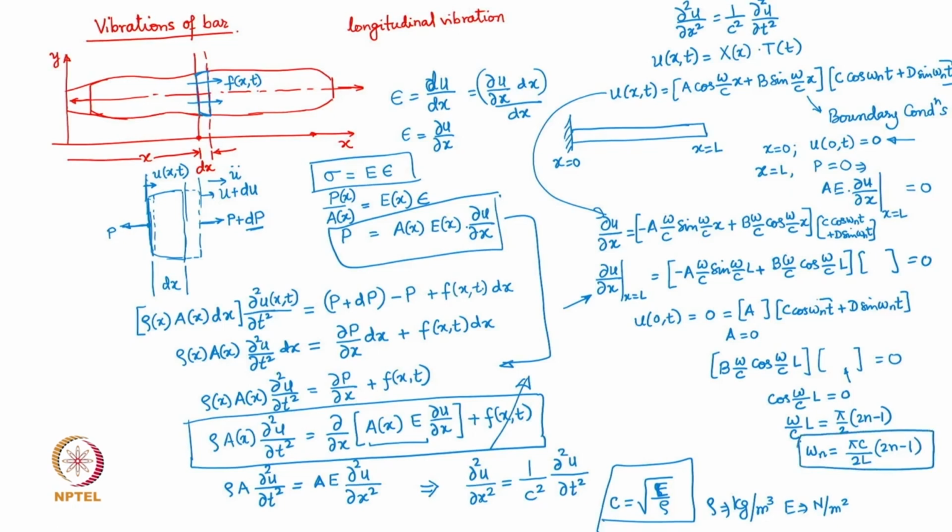That's the frequency equation for you. The actual frequency equation is this. This is basically the expression for the nth mode natural frequency. You substitute for n equal to 1, 2, and so on up to infinity, and you will get all the natural frequencies. Clear?